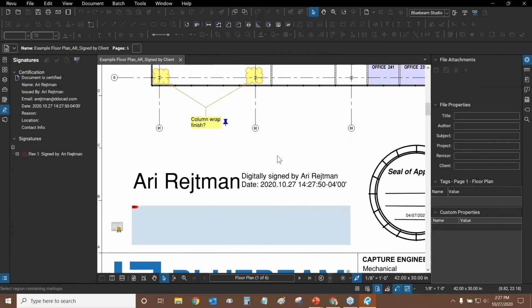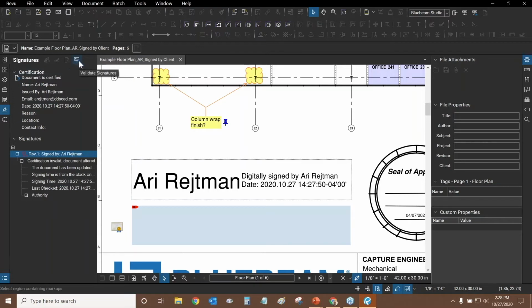All right, so this file is now signed. And now we can click on Validate Signatures. Here we can see that we have an error coming up. For some reason, it thinks that my certification is invalid. But if I click on Validate Signatures, it now checks online and it checks my digital ID certificate. And it says, oh, yes, actually, everything is fine. And it found my digital ID, so this worked.